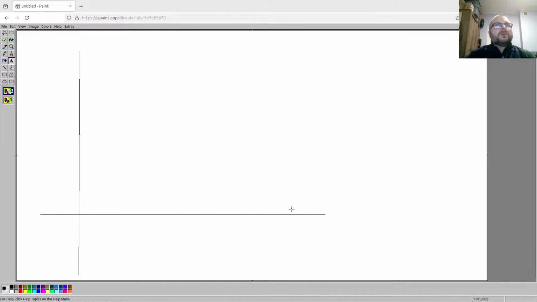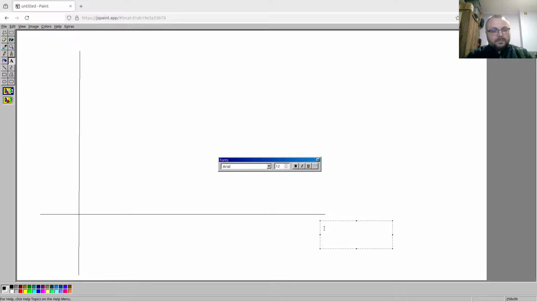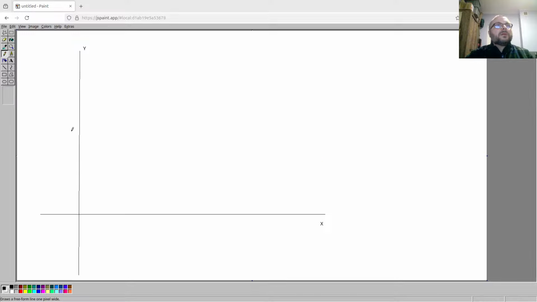So we have X, we have Y, and then we have, let's say there is 1, there is 1. We have that function, there is 2, there is 3, 2, and there is 2.